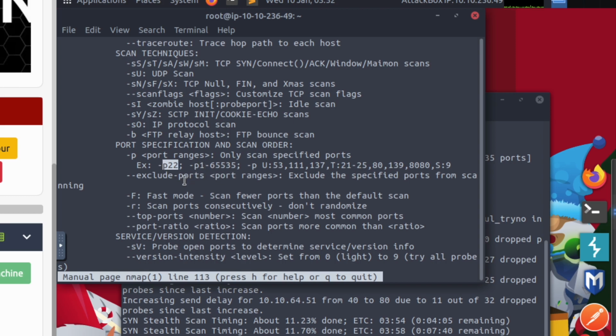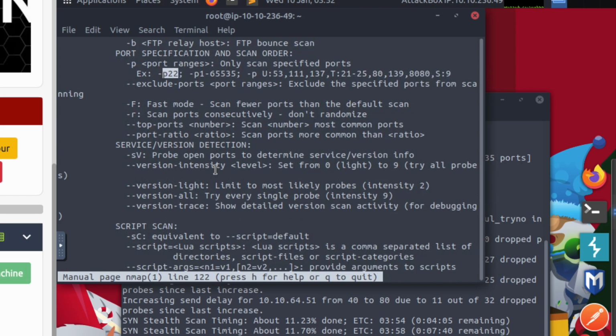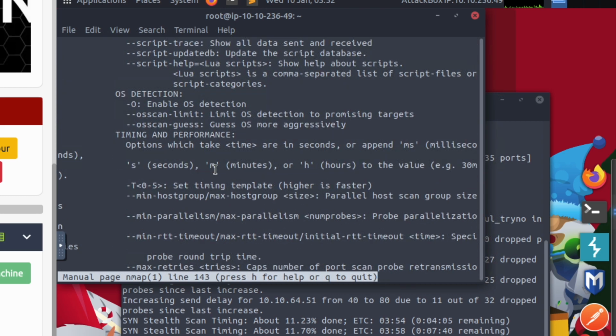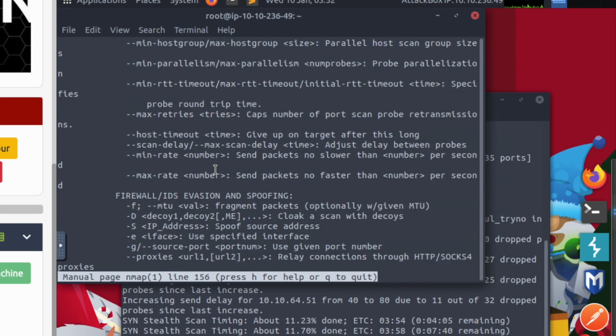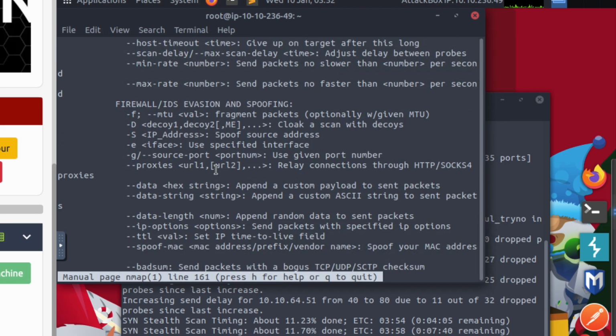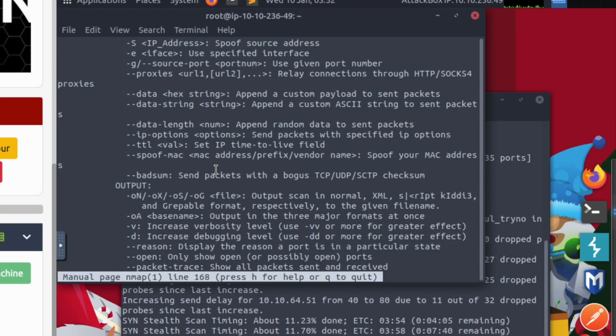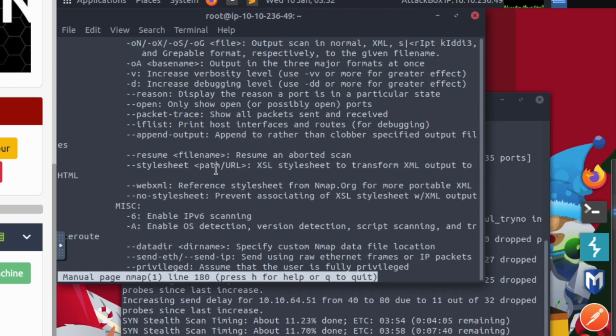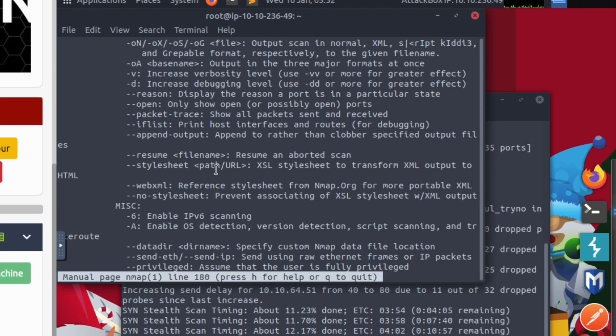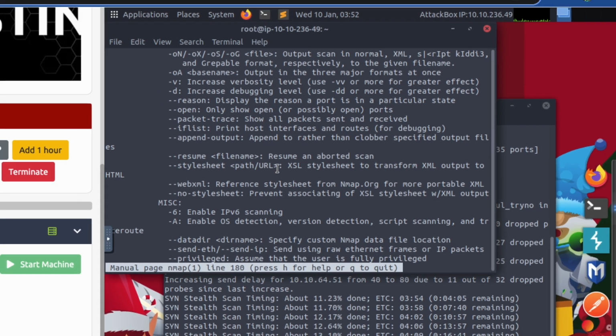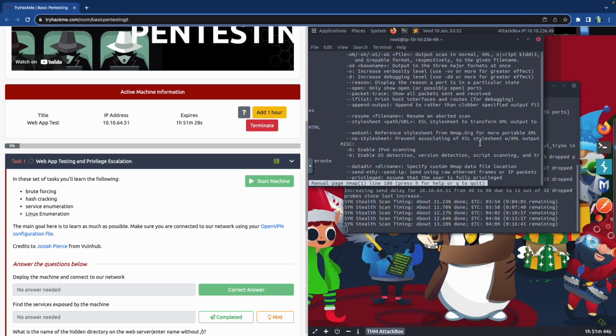It should show it over here. It doesn't actually show it over here, but if you do dash P dash, it ends up just doing all the ports. And because we want to make sure that we have looked at all the ports just so we can find all the vulnerabilities, because this room doesn't seem to give us too many hints, we just want to make sure that we do a thorough search from the very, very beginning and try to find all of the vulnerabilities. So I'm going to zoom out of this.